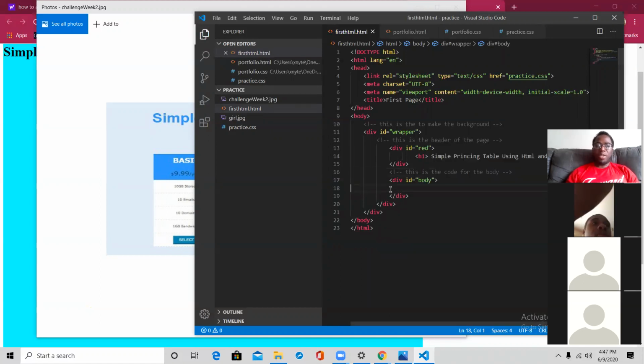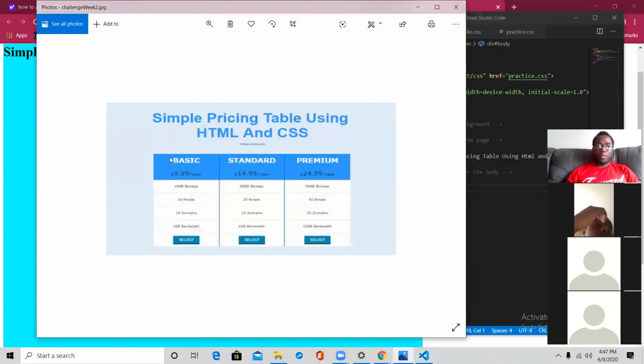And then in the body, basically, I know I want some sort of a box with 3 separate boxes in it, right? That's basically what that is, a big box. Then I have 3 separate boxes in there. And then we just did this, right? We just did the code to make 3 separate boxes. That's why I was setting you guys up. You guys didn't know I was setting you up to do this, but I was setting you guys up to make this. So this is a box, and then this is a box, and this is a box.